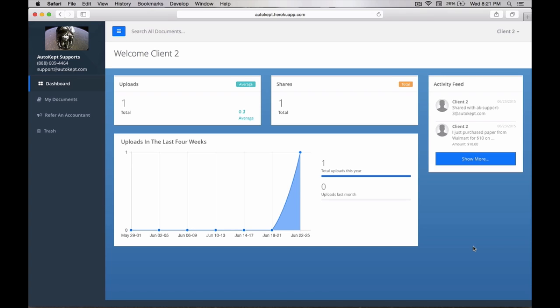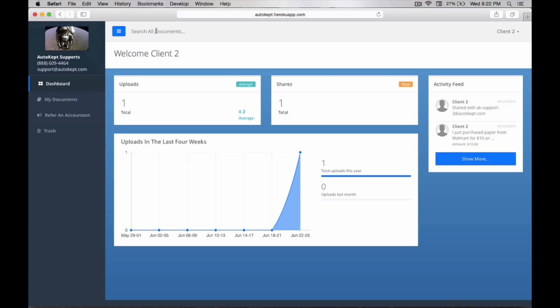In this video, we're going to cover a quick overview of the web portal and then how to submit things into the system. Over on the top left corner, we're going to see the sponsor's information. We're going to see their logo, their firm name, their phone number, and their email address. Below that, we're going to see the navigation for all the pages in the system. Currently, we're going to be taken to the dashboard page when we first log in.